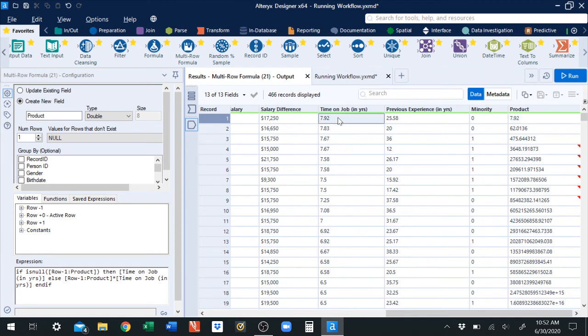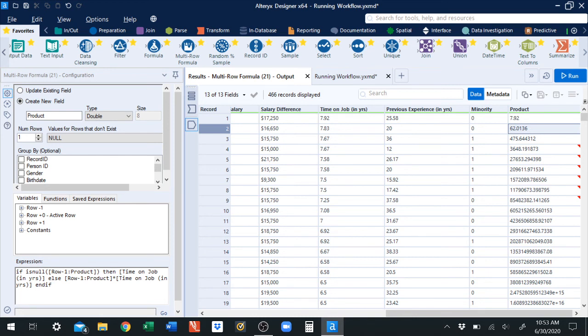And it does. When we move to row 2 of the product column and evaluate this expression, IsNull of row 1, so row 2 minus 1, row 1 of the product column, is it null? No, it's not. So we're not going to be here. We're going to be in the else category.